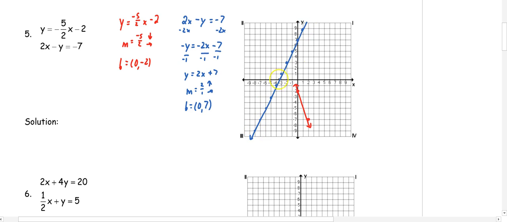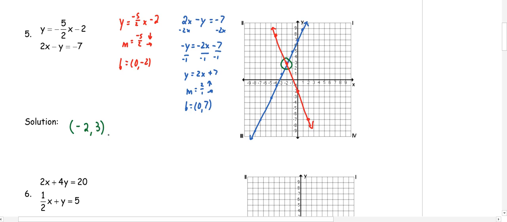And then I need to go back to my original line where I have the two dots already. And remember, with the slope for the red line, we were going down 5 and right 2. So now we're going to do the opposite. We're going to go up 5 and right 2. Now I have an intersection point. So my solution would be -2, 3.